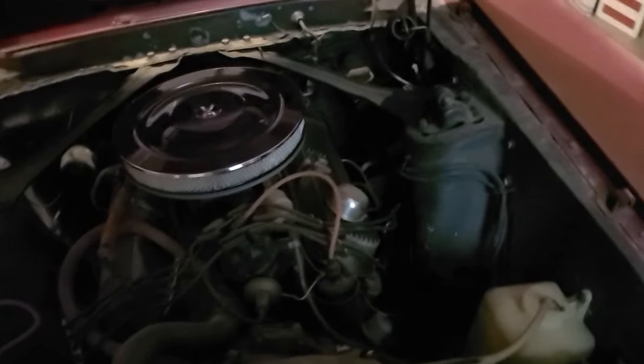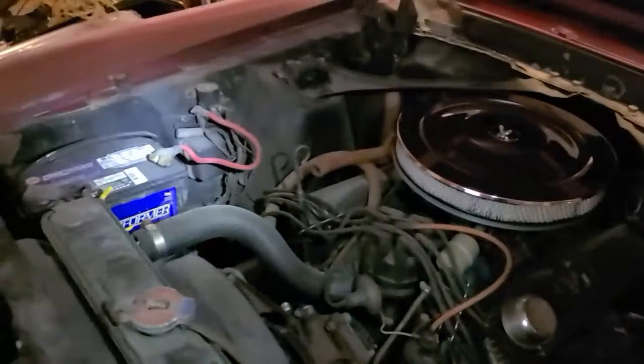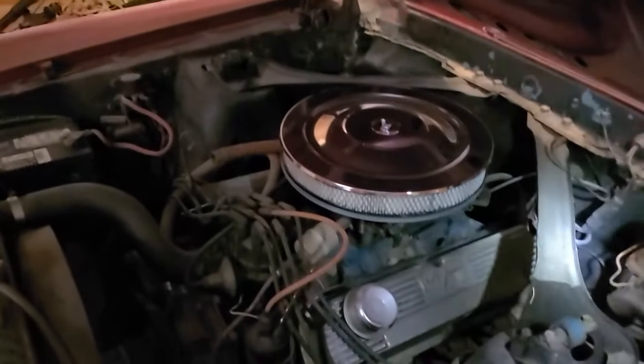Let's see if I can get the hood open. One hand did it. Score. The hinges work. Holds the hood up, as you guys saw. And if you guys want to send me better lights, that would be great, because all I got is a flashlight. Anyway, feel free if you want.